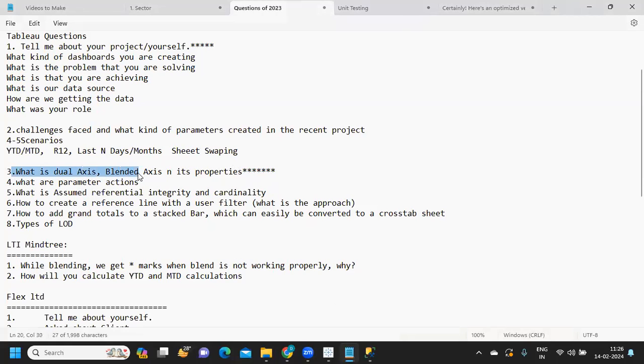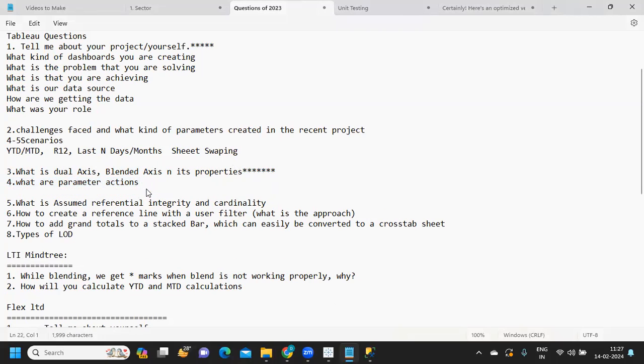Next is parameter actions. If you want to update your parameter values using actions, or you want to pass values using parameters, we have an option called parameter actions. This is one of the frequently used actions along with the other actions called set actions. Do let me know if you need scenarios on parameter actions and set actions. I'll try to come up with videos on that. But it is very important from a real time implementation perspective.